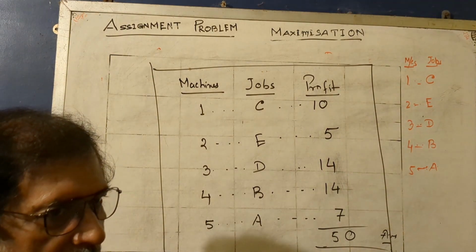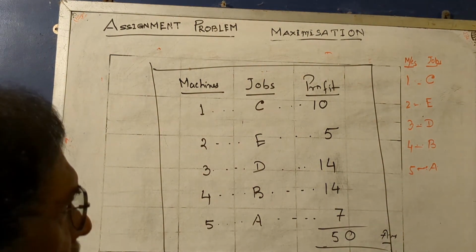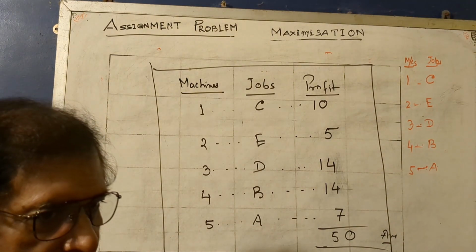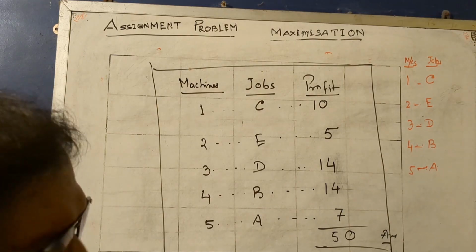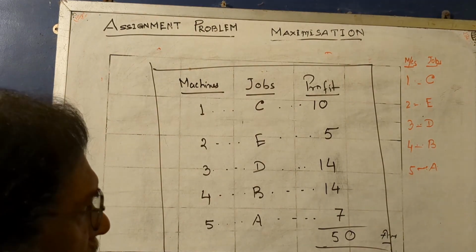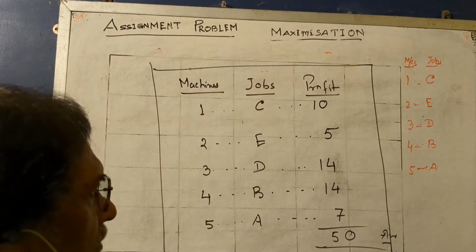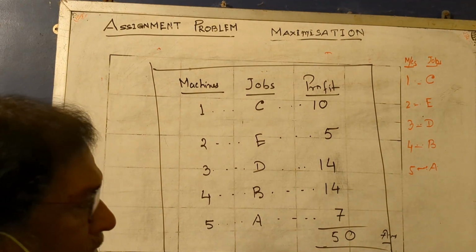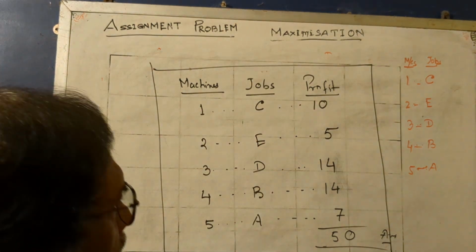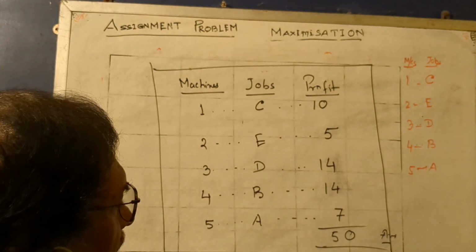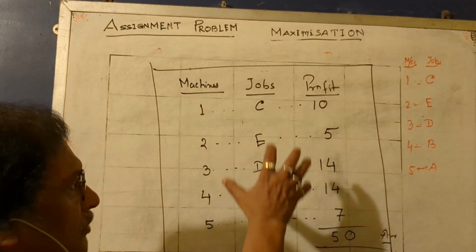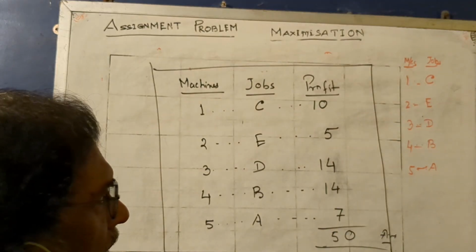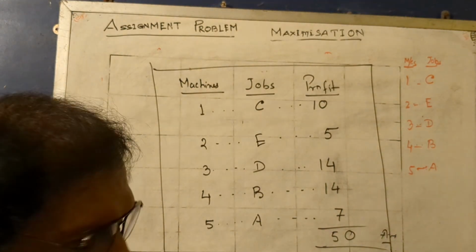So I think it is clear. So I will just recap again. This is a maximization problem. That's why first you have to convert the problem to a minimization problem. The process I have already discussed. And after that you have to apply the Hungarian method, because the Hungarian method is for minimization of the assignment problem. And after doing the final step of allocation, again you take the figure of the profit from the first table, and in this way you can solve the assignment problem for maximization.